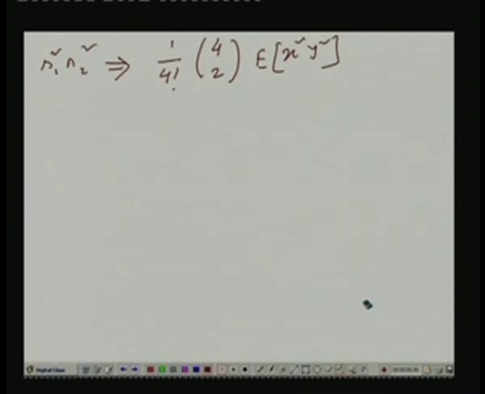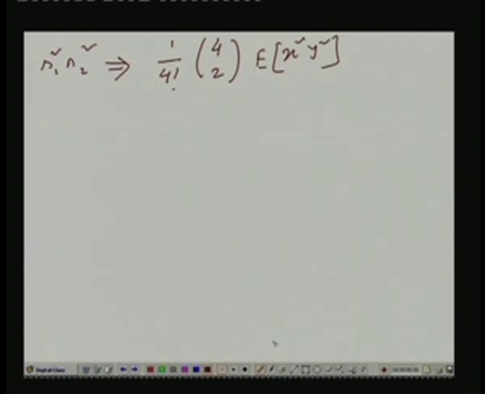On the other hand, so far I have not used the fact that they are zero mean, jointly Gaussian. I have only taken the general expression for phi prime S1 S2, whether x y are jointly Gaussian or not, whether they have 0 mean or not. This is always true: in that moment generating function, the term that has S1 square S2 square will have this coefficient. So I have just written down the coefficient. But now I come to this business that x and y are jointly Gaussian and mean 0.